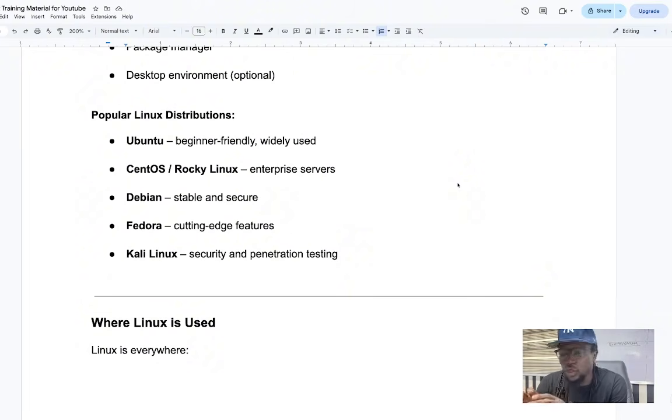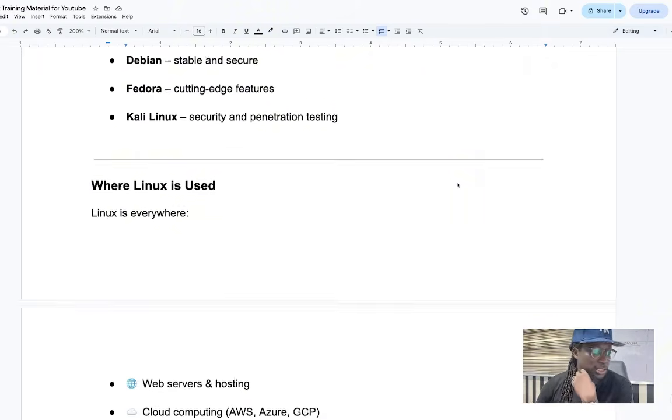To put it simply, what the different distributions mean is that there are packages that might come pre-installed with it that you are more comfortable with. Kali Linux already has some configuration and settings that are used for cybersecurity or penetration testing and the rest. So that's what that means.